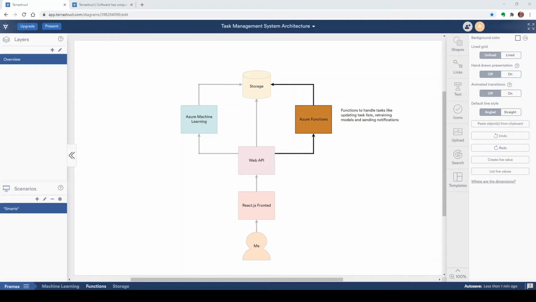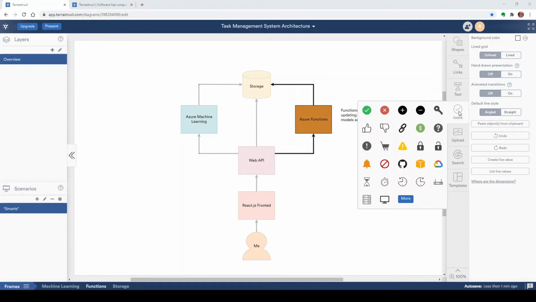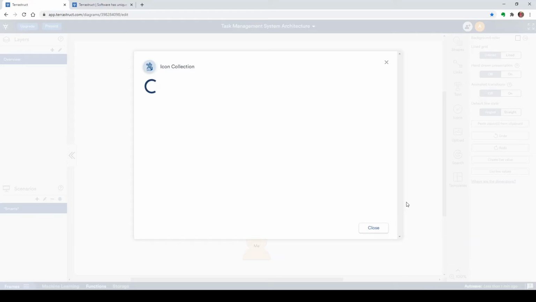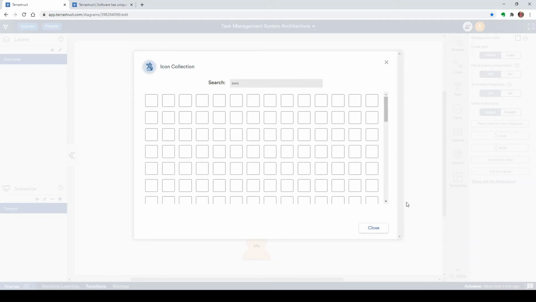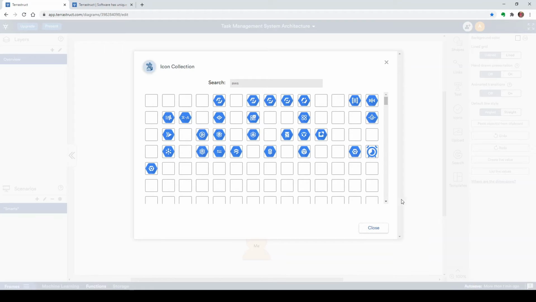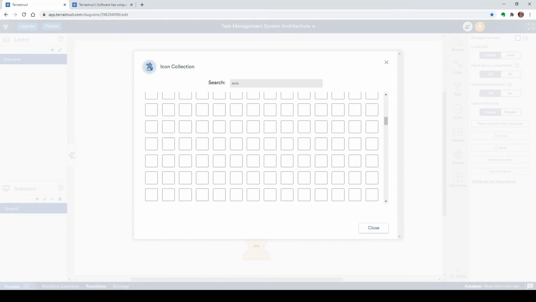The one part of the UI where performance is dismal is the icon panel. I would click on it and wait for seconds before the icons would load, and it would take a very long time for the complete list to load. It looks like they're loading each individual icon over my 200 to 300 millisecond internet connection. There has to be a better way.